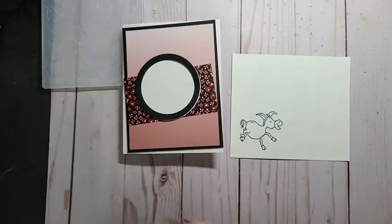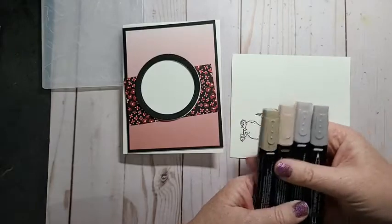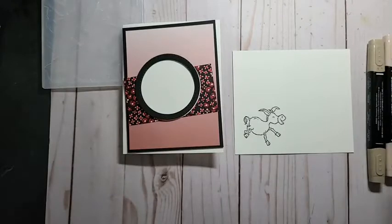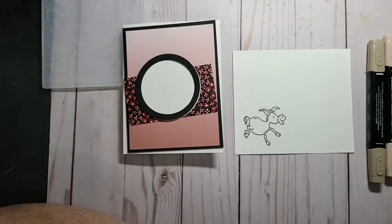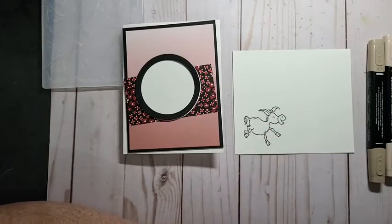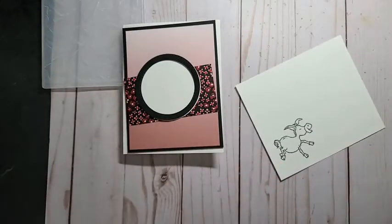Okay, so I have crumb cake, or I have gray granite. Like I said, this is my first time using the donkeys. Because I know there's brown donkeys and there's gray donkeys, I think I'm going to do gray donkeys. Okay, I just need a scrap piece of paper to color. Yeah, I'm thinking gray too.